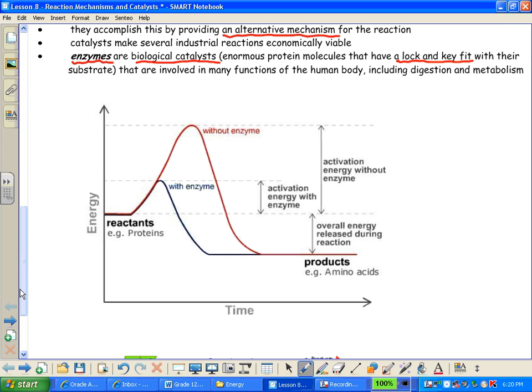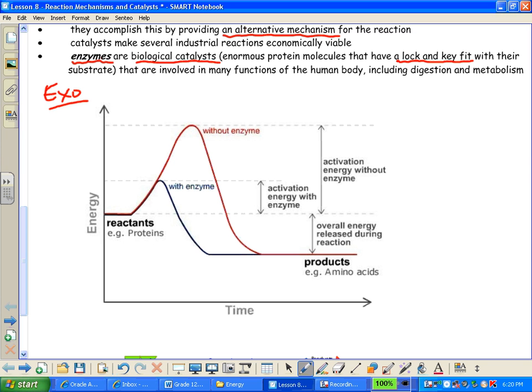So here is one of those potential energy diagrams again. It's just showing you the difference between a reaction with a catalyst and a reaction without the catalyst. We've seen these diagrams time and time again. So is this an endothermic or an exothermic potential energy diagram? Good, you said exothermic, hopefully. This would be an exothermic reaction.